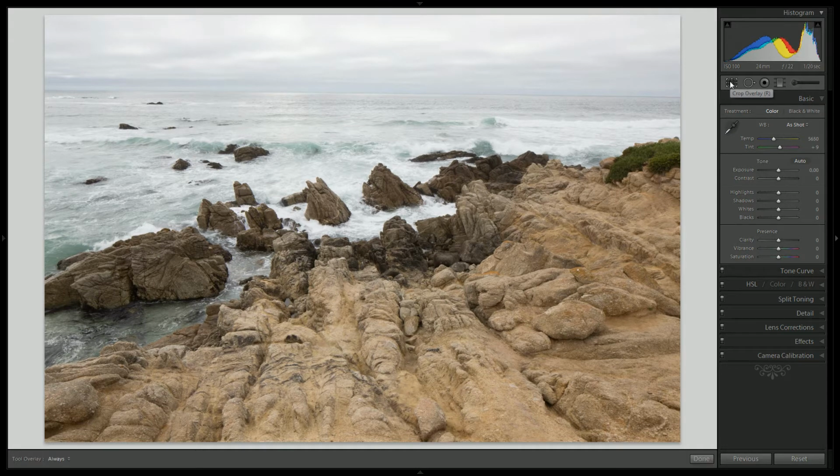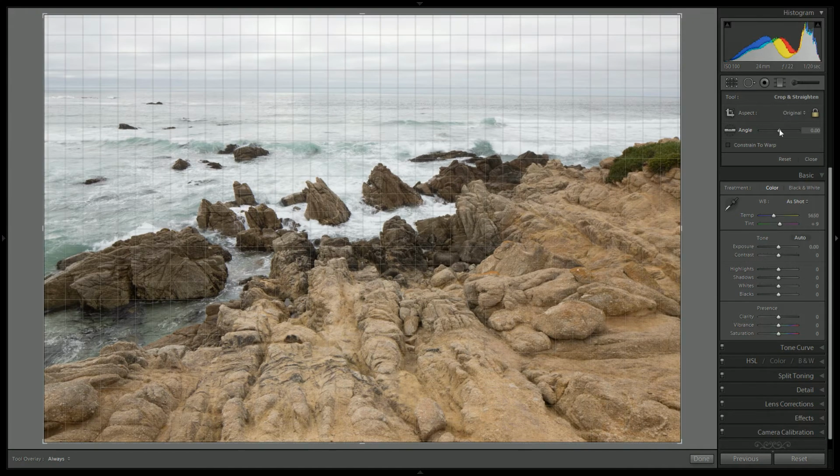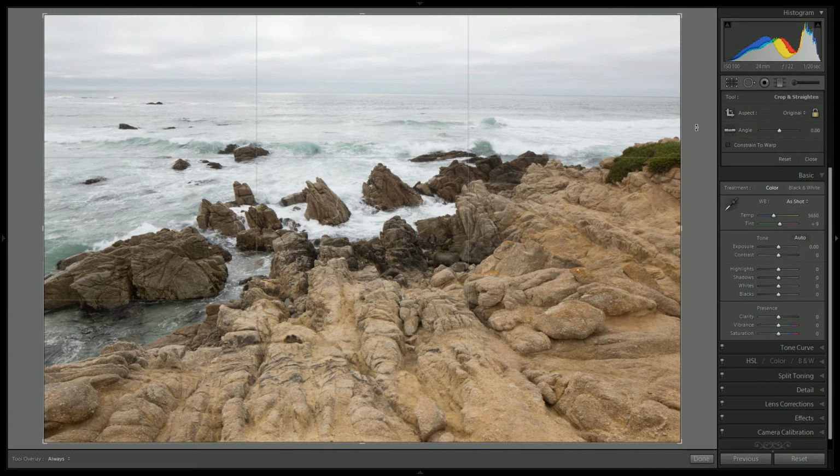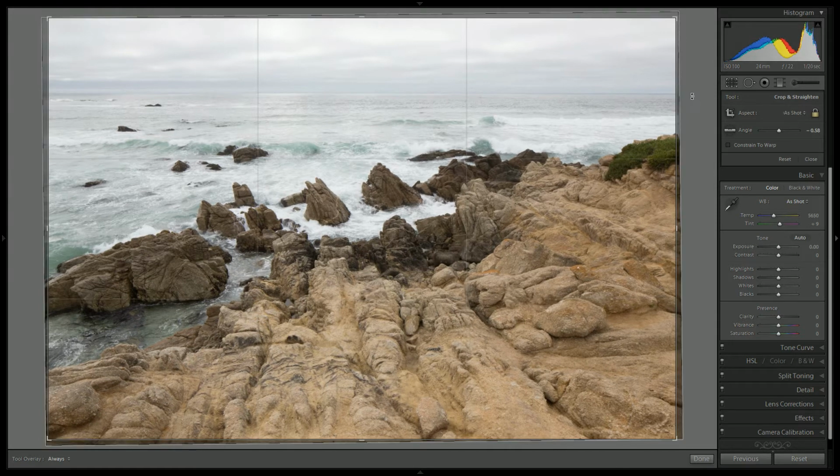So in Lightroom, you can go in here and adjust this little slider to whatever effect you might want. But for an image like this, where we've got a very clearly defined horizon, I actually prefer to use the straighten tool. You simply go over here to the top of the horizon, drag it across to the top of the other side, and it'll automatically level it perfectly for you.